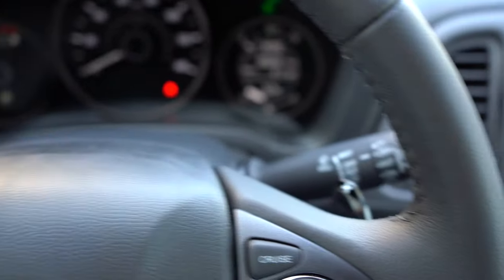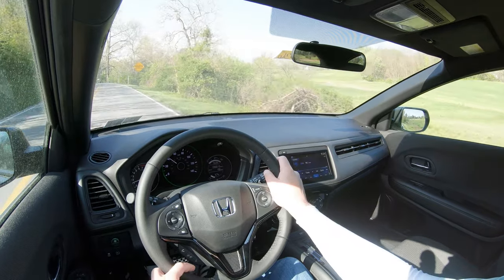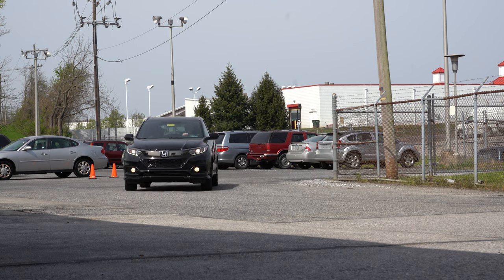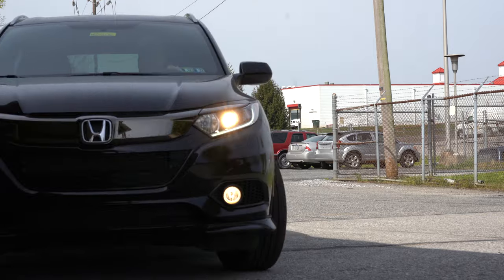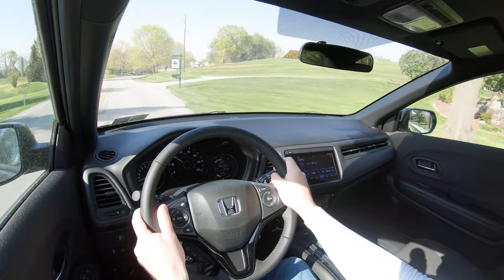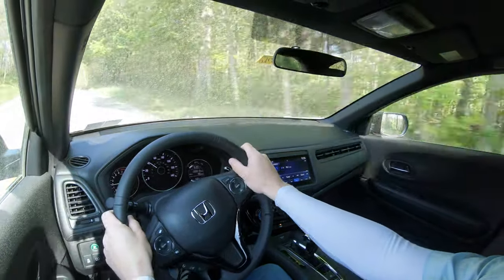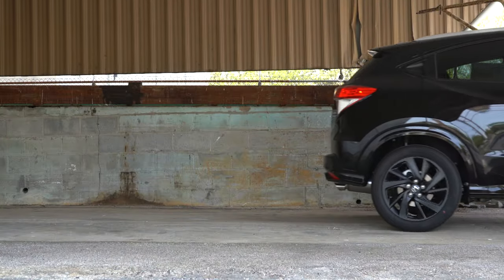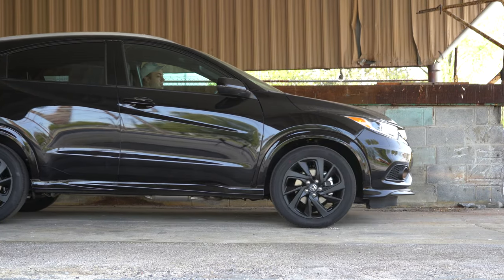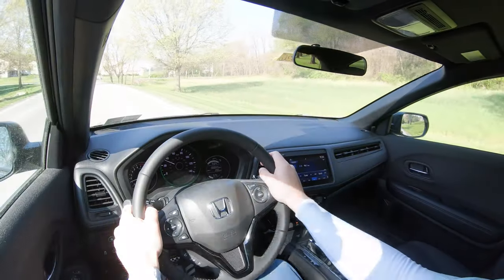Before we do a paddle shifter or acceleration test, there are some drive modes that come standard. Normal is the default; Sport is engaged by sliding the shifter all the way back; and there's also a green Econ button located by the driver's left knee — that's the third driving mode. These modes adjust shift points, throttle response, and the climate control system. In Econ mode, for instance, it softens throttle sensitivity but also dials back the air conditioner on a hot day. That Econ button does work beautifully — I had it on a couple of my Civics and it definitely helped get a ton more miles per gallon.